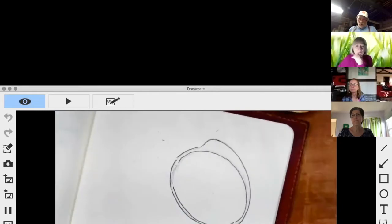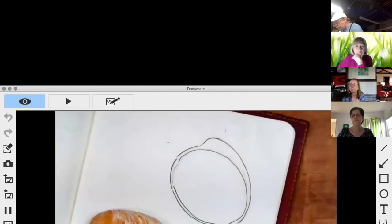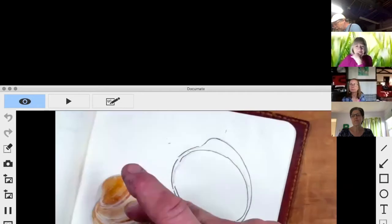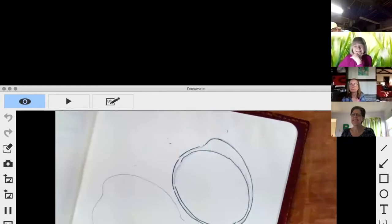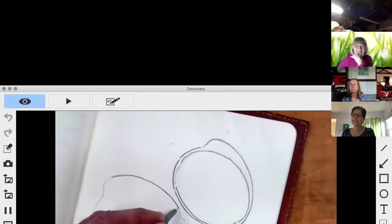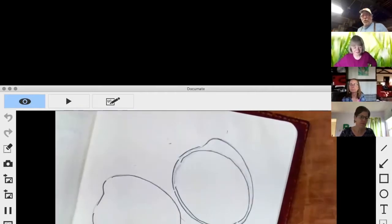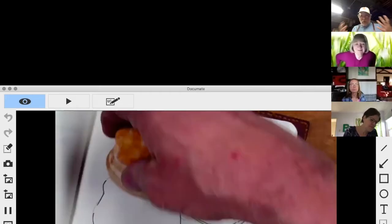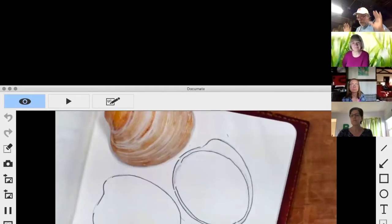So I always start with pencil and I start loose and then I tighten things up. And Susie says that's almost like cheating, tracing the shell. Well, it's not cheating. I understand where she's coming from because I taught school for years and I heard art teachers and kids tell each other that tracing is cheating. But have you ever read books about how Norman Rockwell drew? He would pose everybody like they're going to be in the paintings. He'd take photographs, he'd project them on his canvas. Artists have been doing this for years.